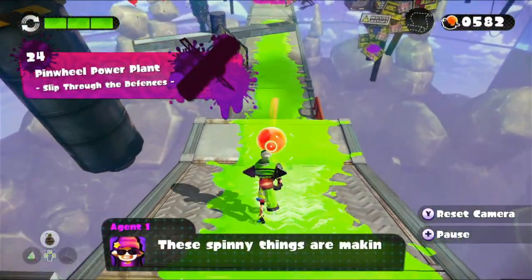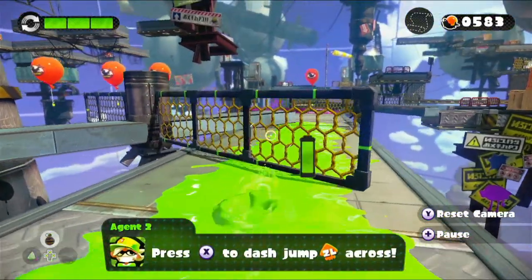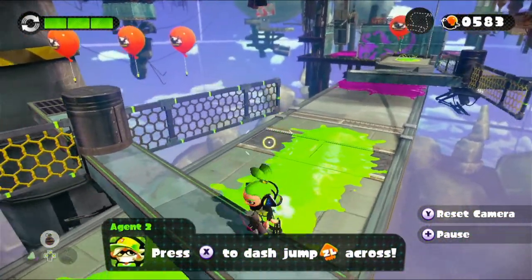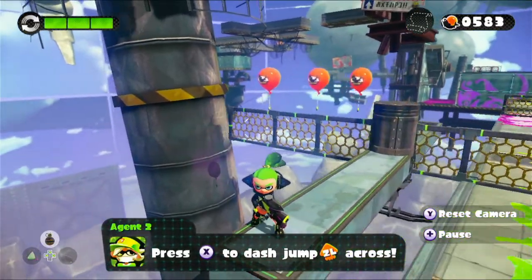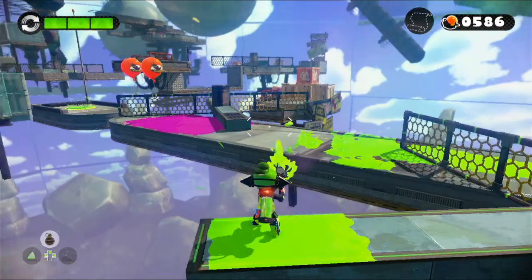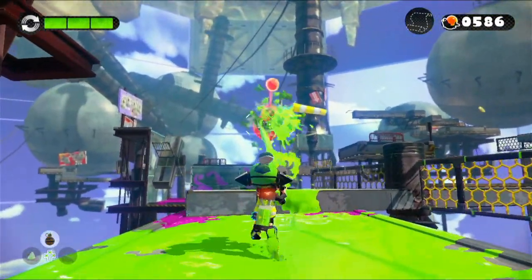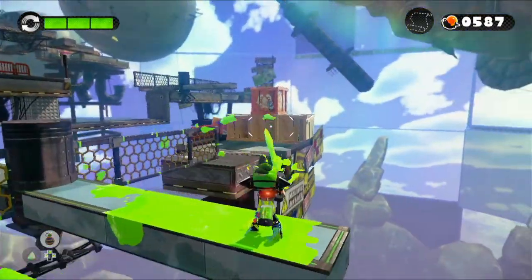Okay then. These spinny things are making me dizzy. Press X to jump. Dash jump. Cross. Or ZL cross. I don't know why it says that anyway. I'm misreading or misunderstanding something. But anyway, let's try and get as many fish eggs as possible.